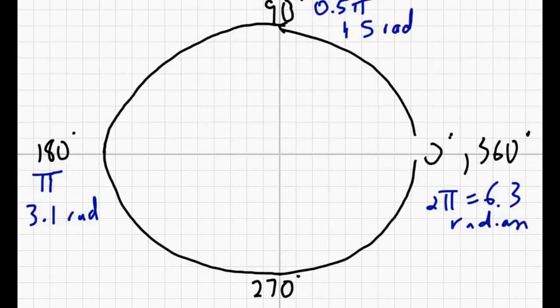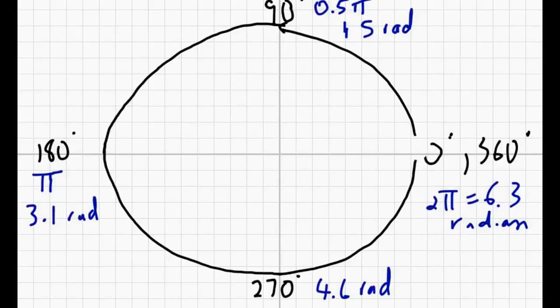Okay, so we have 1.5 to go one circle, a little bit over 3.1 to go half a circle, 3/4 of the way around works out to 4.6, and then back to 6.3 when we get all the way around. So it's just a different mindset. You've got to think of radians as being sort of like degrees, except we're basically going from 0 to 6 instead of 0 to 360 in terms of degrees.